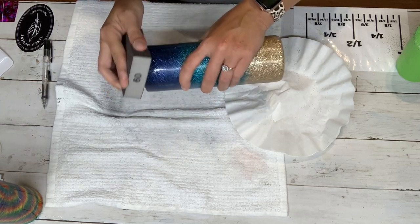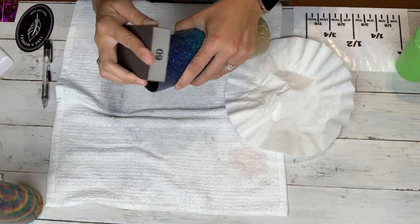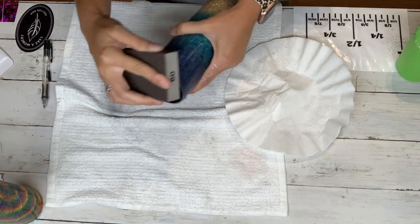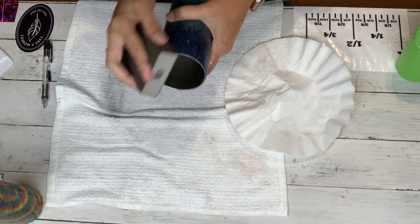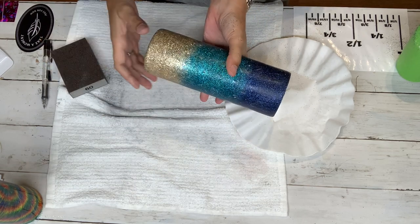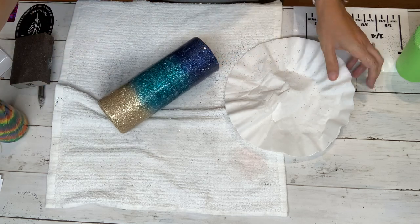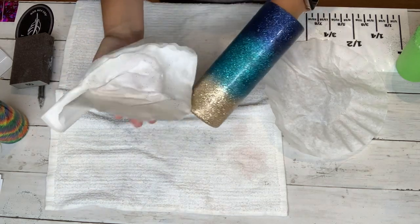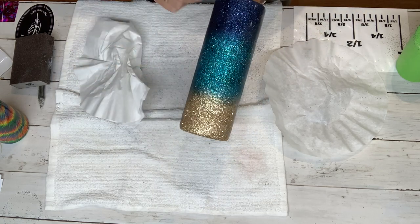If after you've sanded it's still not quite smooth enough, you can go ahead and do another coat of Fast Set and then re-sand. I always epoxy until I get a smooth finish, because you don't want your decal to show any kind of bumps or lumps underneath the epoxy. Once you have it all sanded and smooth, you can move on to the next step — the power wash. After sanding, spray the cup again. I use coffee filters because they don't leave any lint or dust particles behind.